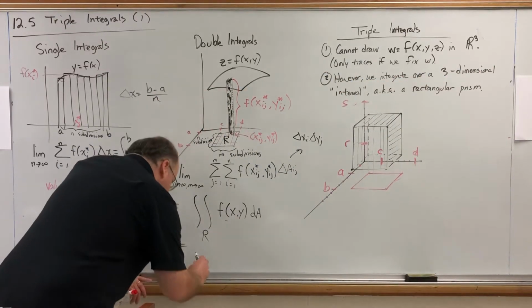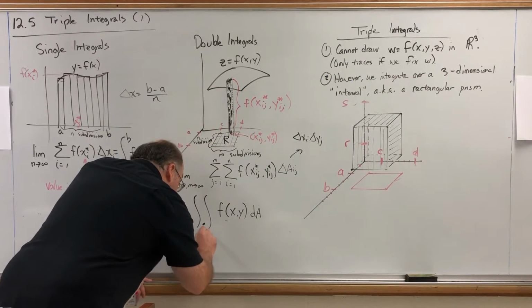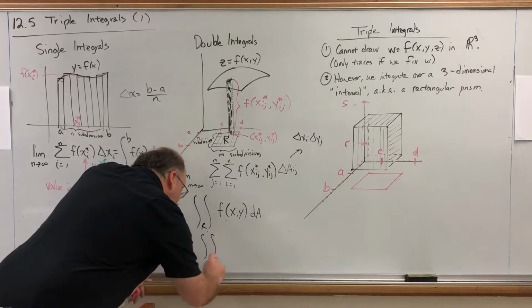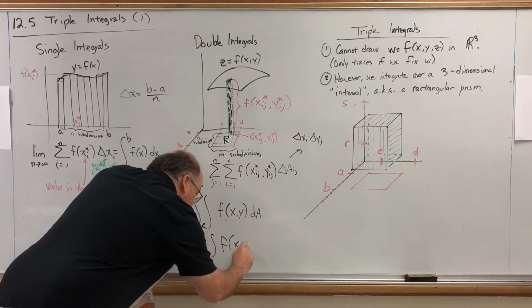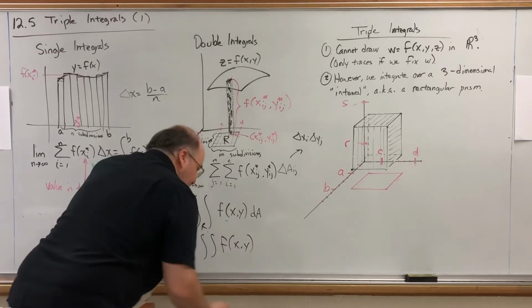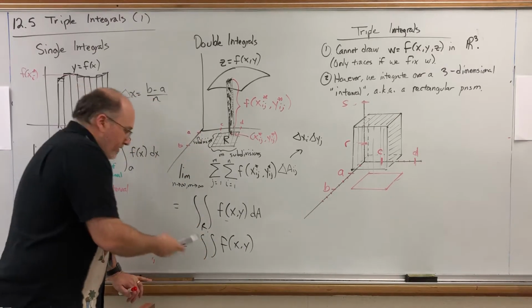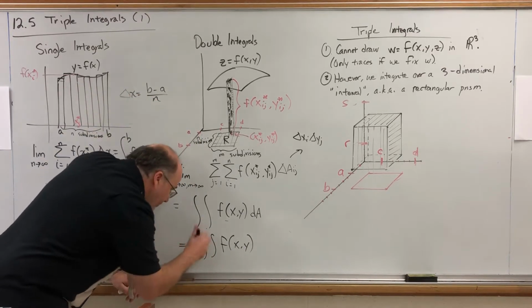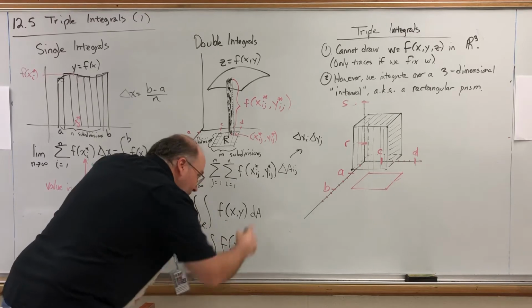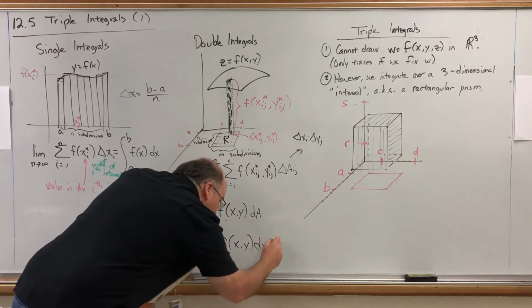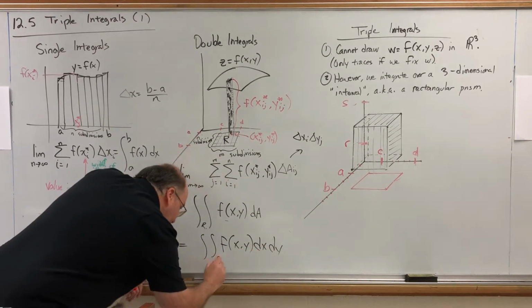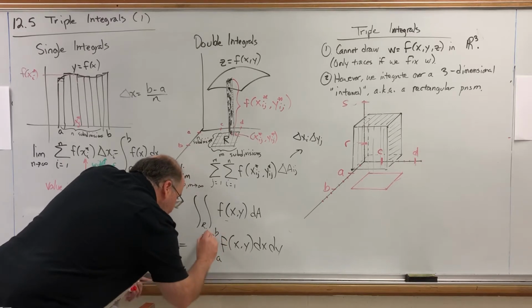So to do the iterated integral, instead of the double integral over the region, we could do the iterated integral, which means that we do two separate integrals. And just for clarity, let me get this set up. dA is dx dy, my x's range from a to b, and my y's range from c to d.